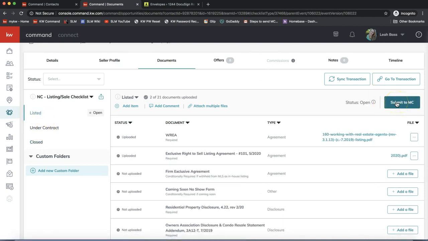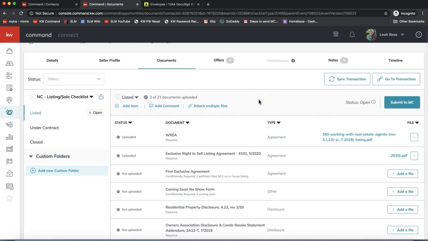Now, please chat with your office staff, though. Each office has a slightly different policy on how they want you to be submitting and, you know, when they want you to do that. But I just wanted to give you a general idea. When it's your listing, you'll submit that for review to your market center 3 times. Once when the listing goes live, once when you're under contract, and a third time when it closes. If you're representing the buyer, you'd submit that twice, once when it goes under contract and once when it closes. All right? That's when you would submit to your market center.